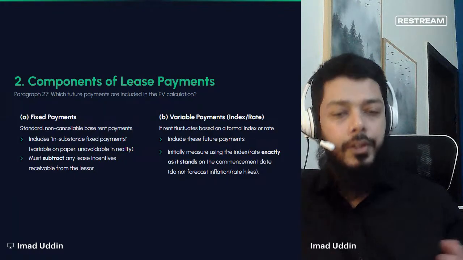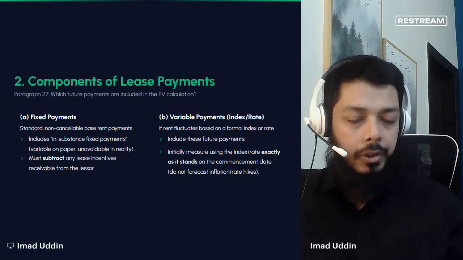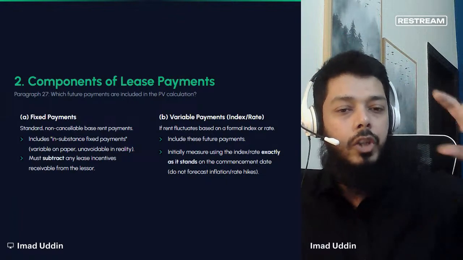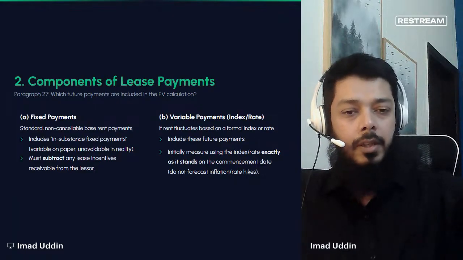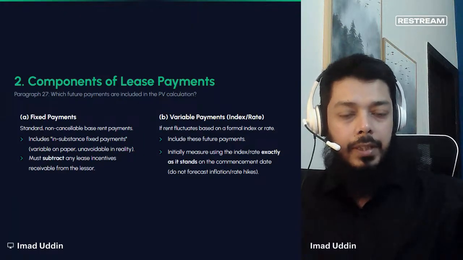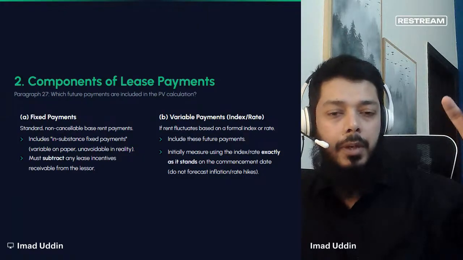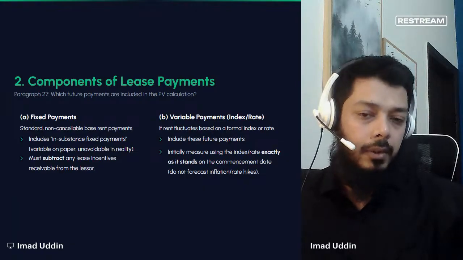These might be an inflation index. For example, if a contract says that at the end of each year or after every 12 months, the monthly rental or the quarterly rental would increase by the change in CPI, or consumer price index, or any other inflation index over this period. So if, for example, today the CPI is 110 and it goes to 115, the percentage change in the CPI would affect the future agreed rentals for that property.